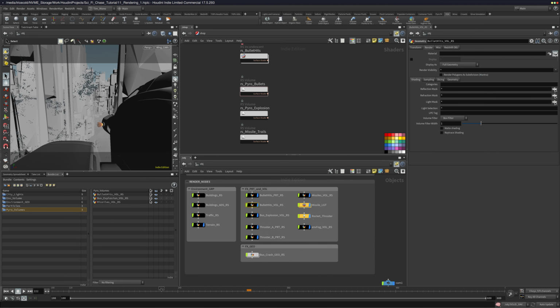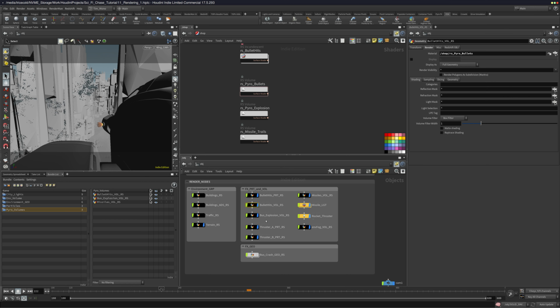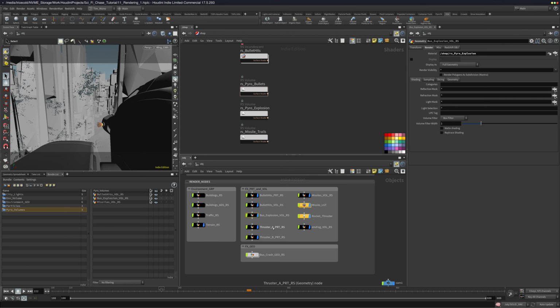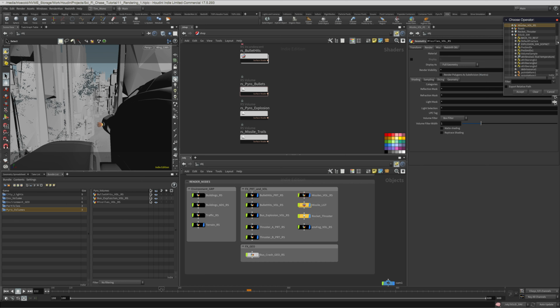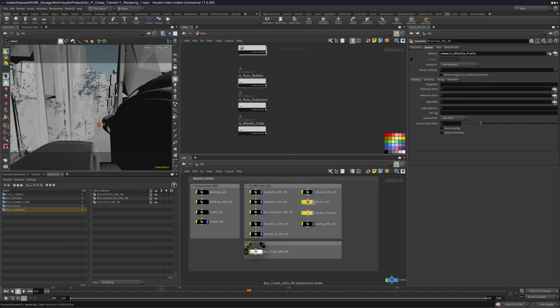I'm gonna assign bullet hits shopnet from the shopnet, RS bullets, and then explosion, let's assign it as well, RS explosion, and our missile volumes, where's my shopnet, RS missile trails. Okay, I'm gonna save this. Sometimes things crash, so I'll try to make sure that they don't. That's why I'm being cautious.